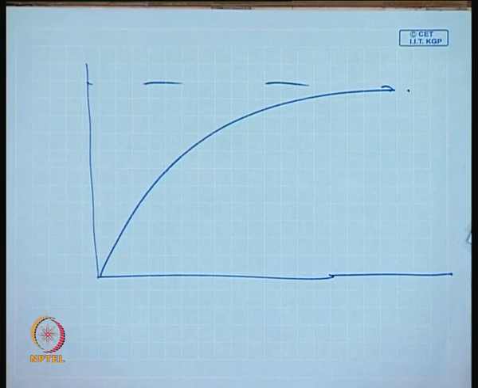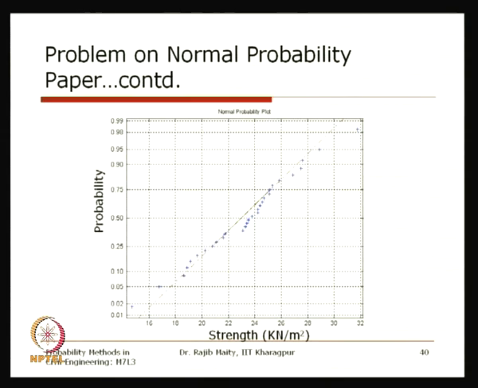Now, going back to the problem we discussed, one may ask whether the blue stars really form a straight line or not. Just by eye inspection you can say whether it is following the straight line or not, but that is basically a personal judgment. Sometimes we can say yes, it is following a straight line, and sometimes we can say no, it is not.